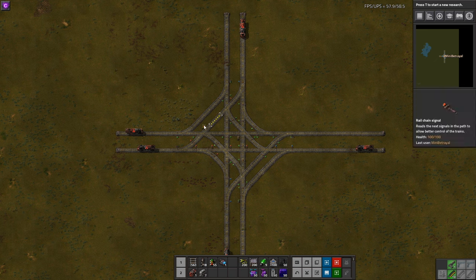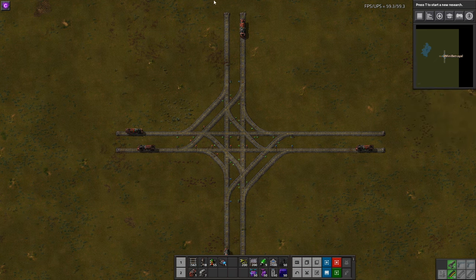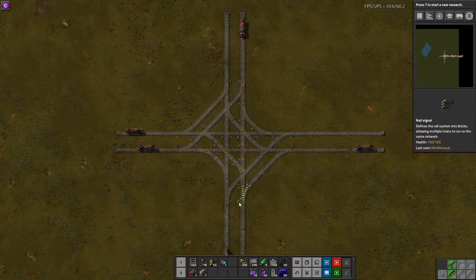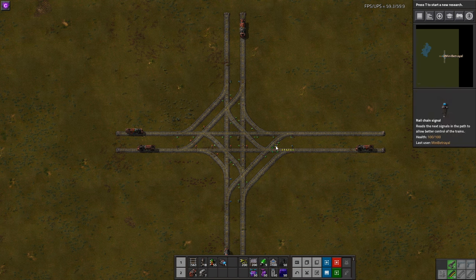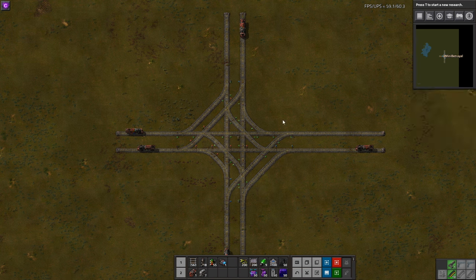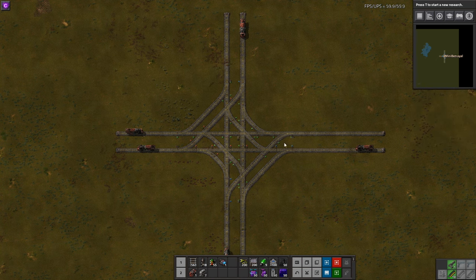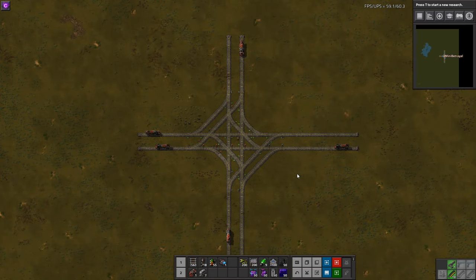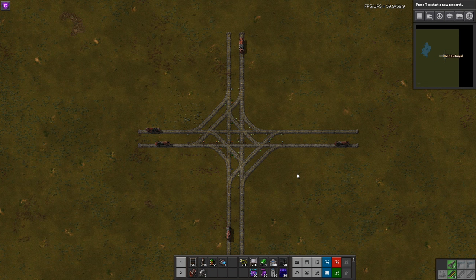So we've got red signal, red signal, red, red. This one can turn to the right or to the left. So blue is fine, green is fine. Turning to the right, it goes blue and then blue again, and then greens all the rest of the way. Or it goes blue, blue, and then reds. So it can't go through the junction if it's trying to go straight ahead. Okay, so that is how you can do a two-way crossing intersection.